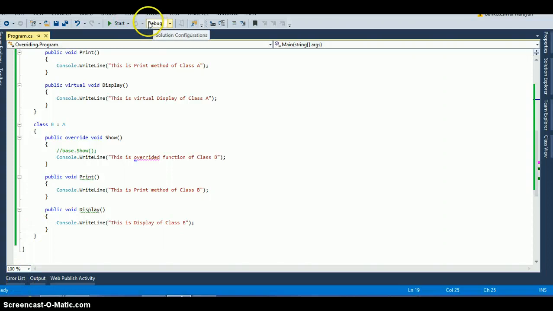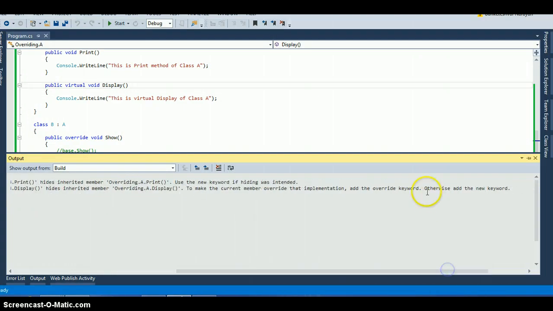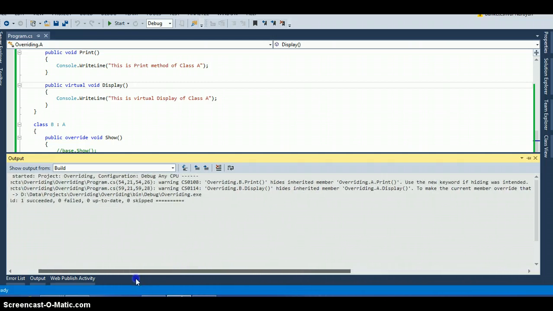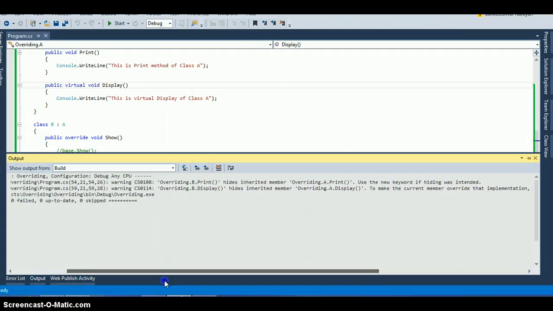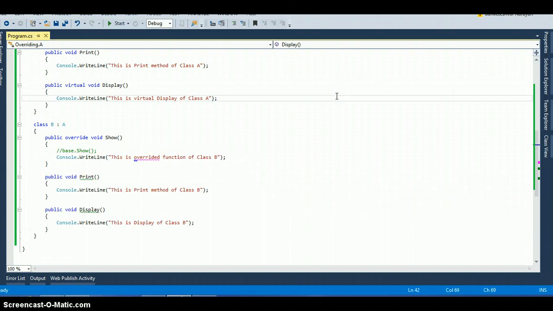If you build this, just build it with F6, you can see the first warning: hides inherited member, override it, or use the new keyword if hiding was intended. It's saying that if you want to hide the parent class method, then use the new keyword to hide that method.